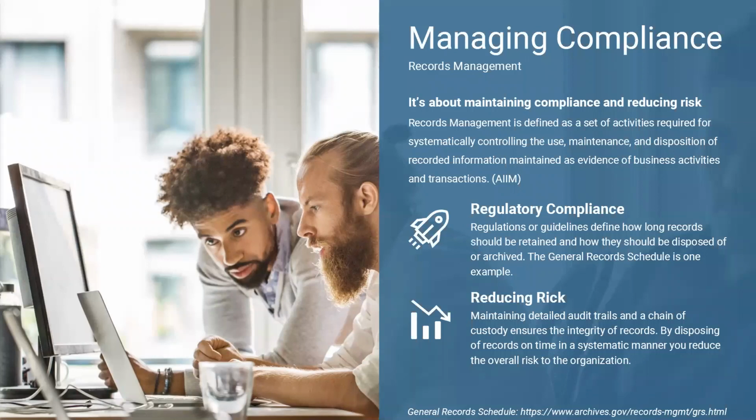Because disposition doesn't always mean delete. One good example, if you want to take a look at a records retention schedule, is the general record schedule published by the U.S. National Archive. The link is here at the bottom of the slide, and we will be sending the slides out, so you'll have that. But you can go take a look at it, and it categorizes records into specific record classes and categories. It defines the retention for each one of those. It talks about what happens at the end of the retention period, right? Whether records are going to be transferred, disposed of, transferred then disposed of, marked as permanent, kept forever, right? There are a number of different options beyond keep it for 5 years and delete it.